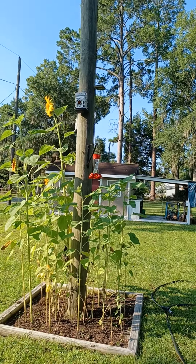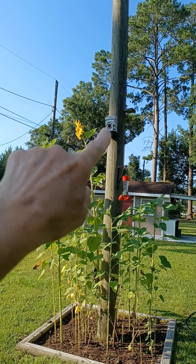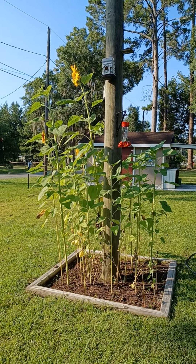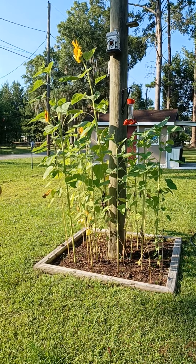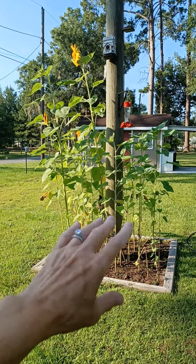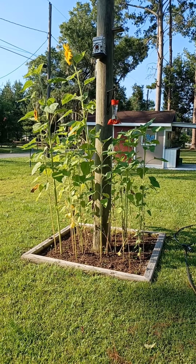I always hear him first before I see him. And inside here we have bluebirds — a baby in there, so that's so cool. Anyway, I just had to share my little garden. The sunflower garden is starting a second round, so these will die down and I save the seeds — I dry them out and then I plant them again. That's where these seeds came from. I no longer have to buy sunflower seeds; I just throw them into the ground from the ones before.